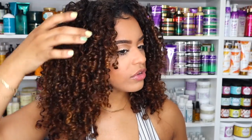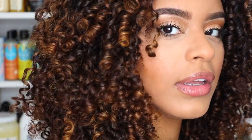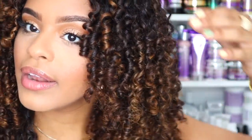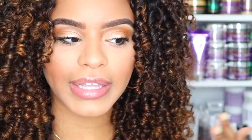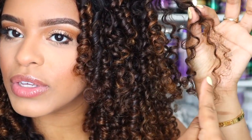If you look at this side, there's no frizz. I'm going to zoom in, bring you guys in. There's literally no frizz at all. And on this side, there's not that much frizz, but I do see a couple more stragglers that kind of loosened up and frizzed up, if you can see right here.